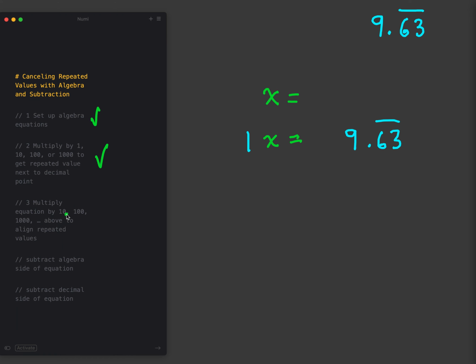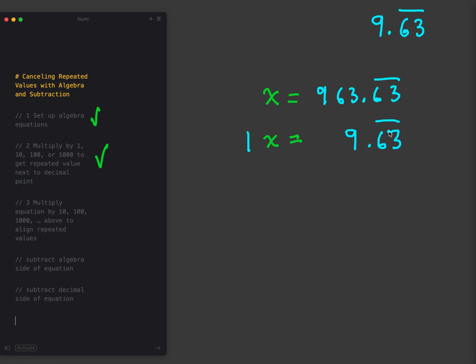So this is important. If I multiplied this by 10, what I would end up with is 96.3636 and repeating like that. The issue is these don't actually cancel out. And so I don't want to multiply by 10 in this case because that's not going to work out well for me. What I would do better is, if I need to align these up, I'm going to say 963.63. And you see how that's nice and aligned?